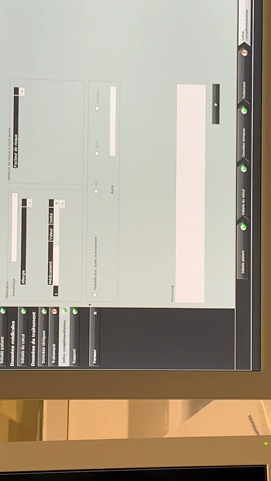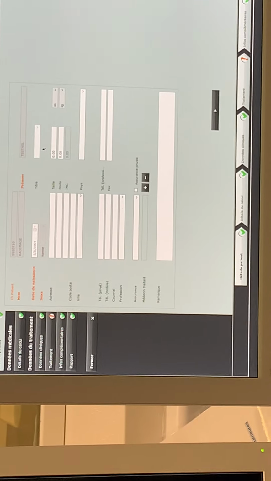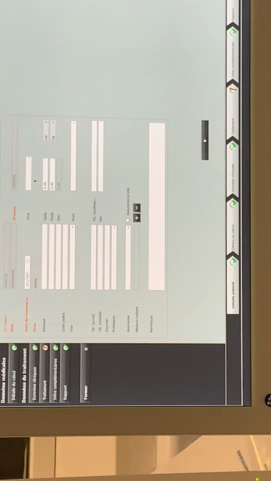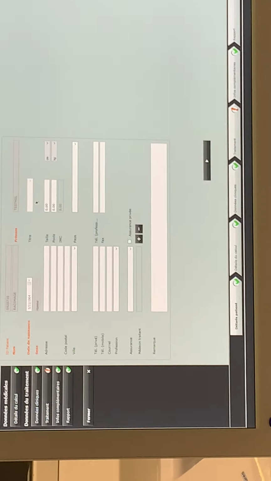So that's why I really say you need to check internally which kind of data you want to have and which kind are not necessary. Which ones are compulsory by the system? The data you need to have is patient ID, last name, first name, date of birth, and gender.